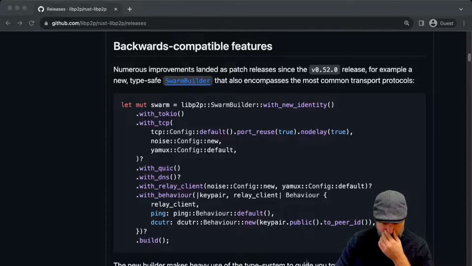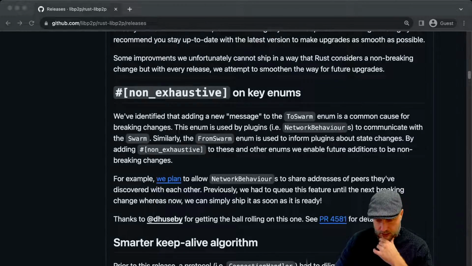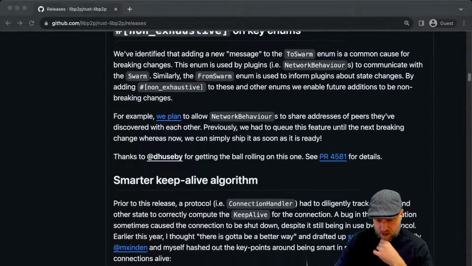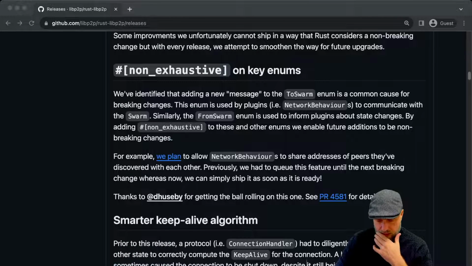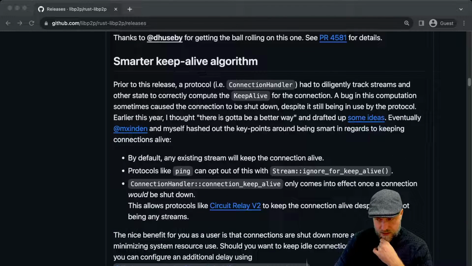They changed a lot. The version I worked with was version 0.41. First of all, they now have something called a swarm builder. They have some ergonomic changes like non-exhaustive enums, which means you can leave out certain branches and the compiler won't check them.